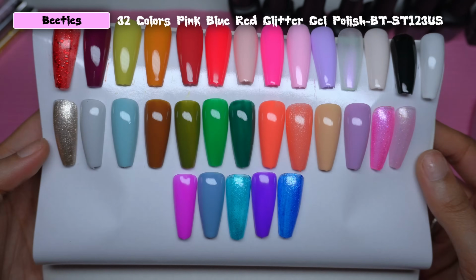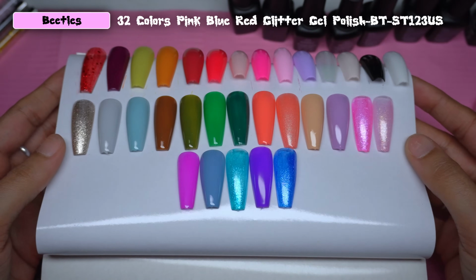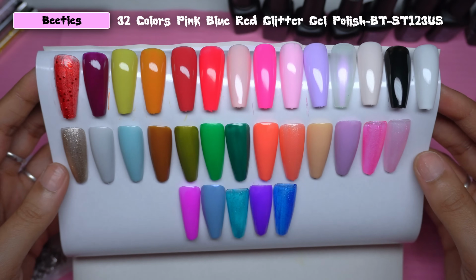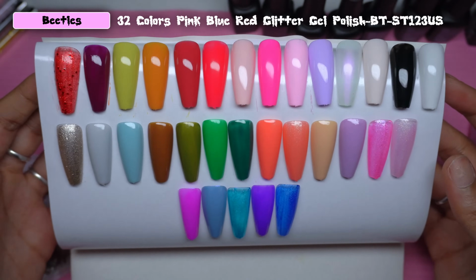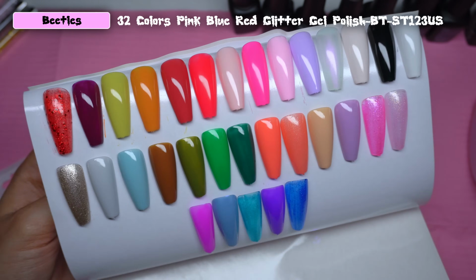These are all the shades. I'm gonna stop putting my swatches on this little sticky paper because it's so shaky because my hands are shaking. But those are the shades. I hope you can see well. Look at all the glitter. Love. They did so good with this.